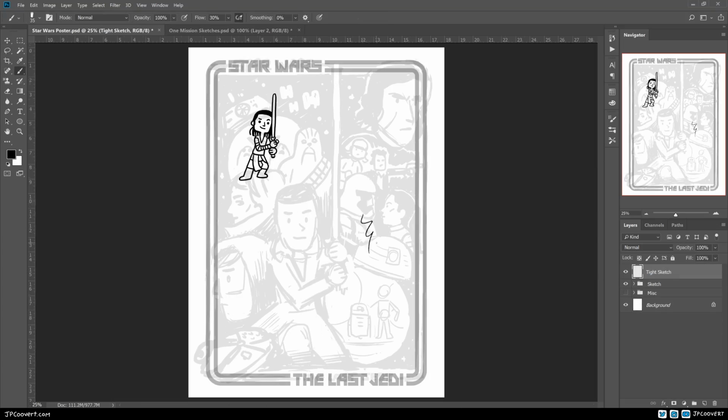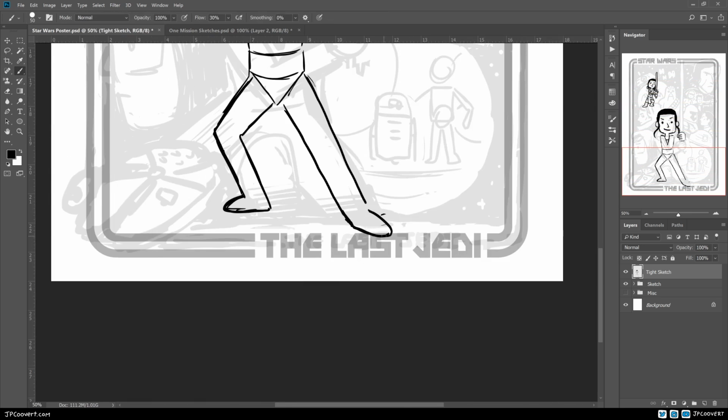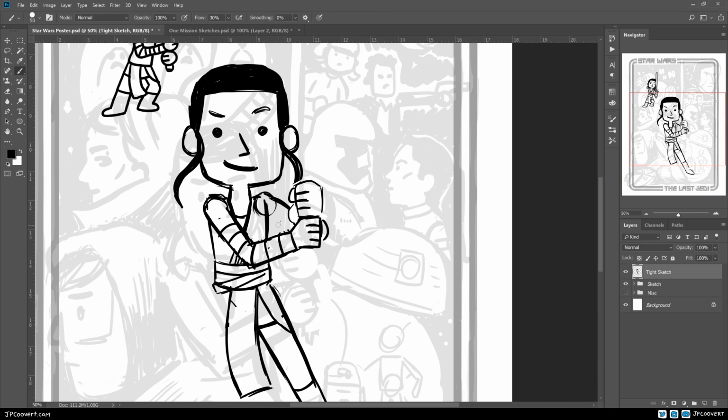All right, let's jump into Photoshop, and I'm going to explain the trials and tribulations of drawing this Star Wars The Last Jedi poster. Let's go. All right, dudes, so we're here in Photoshop, and you are watching a time lapse of the whole production of this poster. What you see right now is the initial sketch layout that I did for the poster.